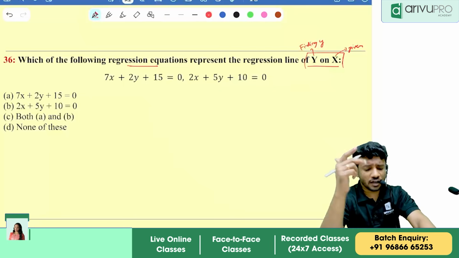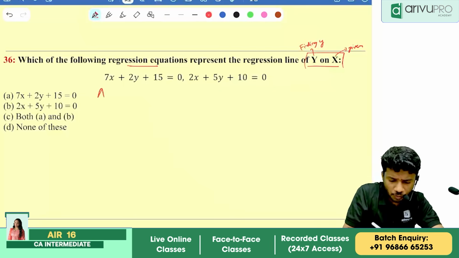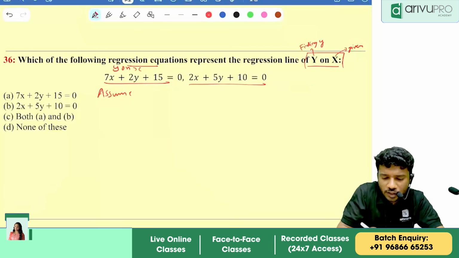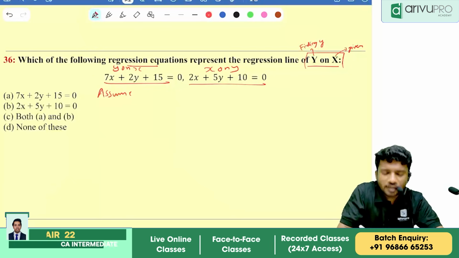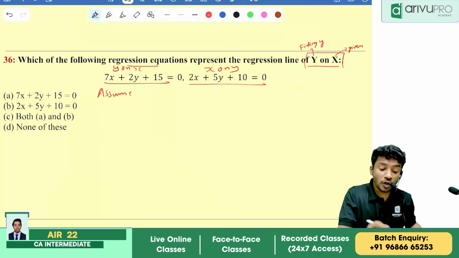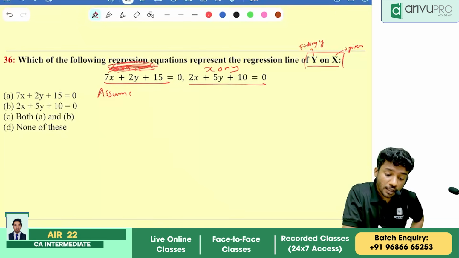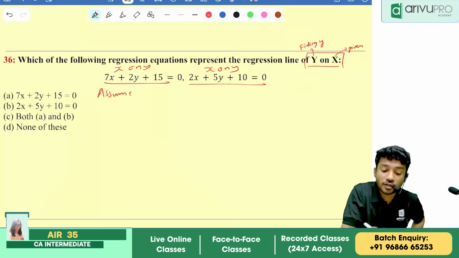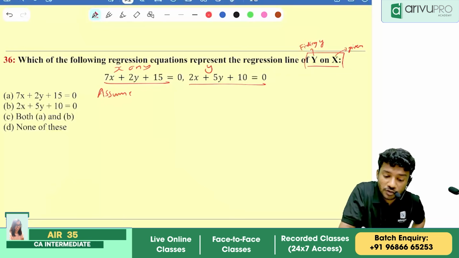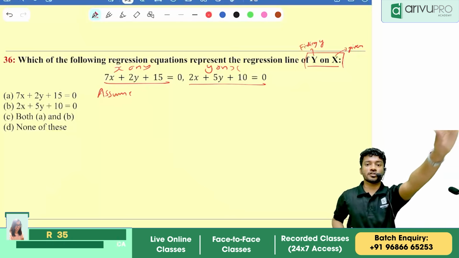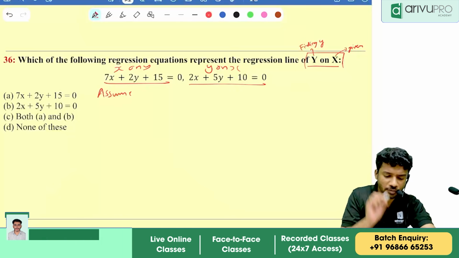and we will find the regression coefficient of y on x. After that, assume this one is y on x. This one is what? X on y. If one is y on x, the other should be what? X on y. Now you will ask, so can I do the opposite, right? Yes, you can also do the opposite. If you want to take it as x on y, you can assume that way. This way you can assume y on x. The only condition is one should be the opposite of the other. Now people, we assume that way.